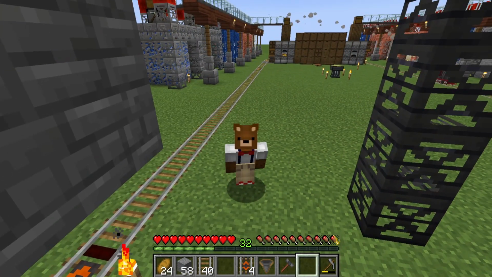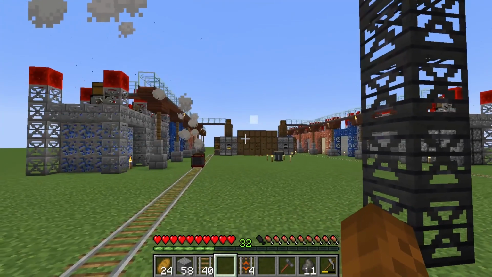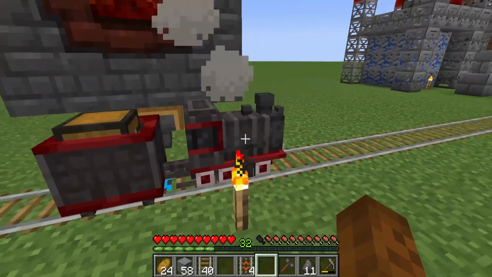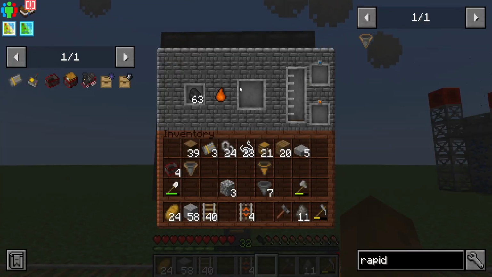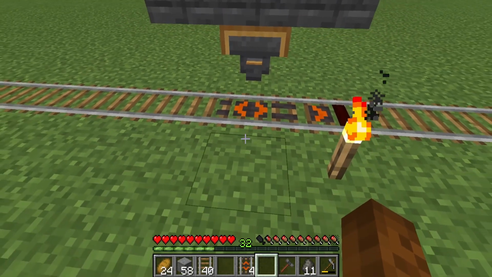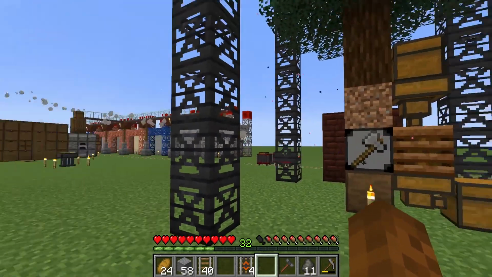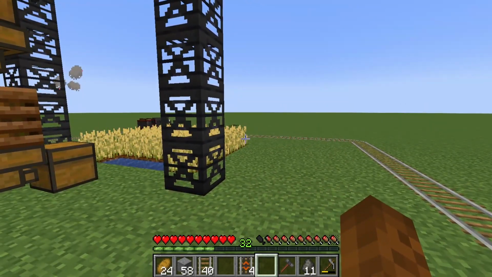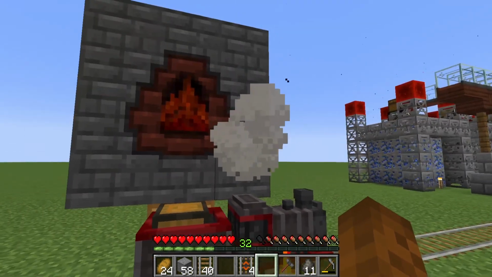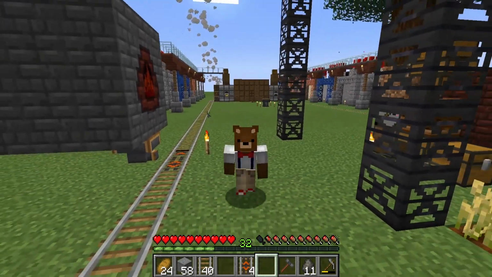Maybe from the side? No. My optimism is fading. Please? Pick it up? Please? No? Oh, actually, maybe... I think that's maybe what it was. It was on drop-off rather than pick-up. Please. Come on. I believe in you, little choo-choo. I believe in you. Yes! Yes, finally! I was losing the will to live.